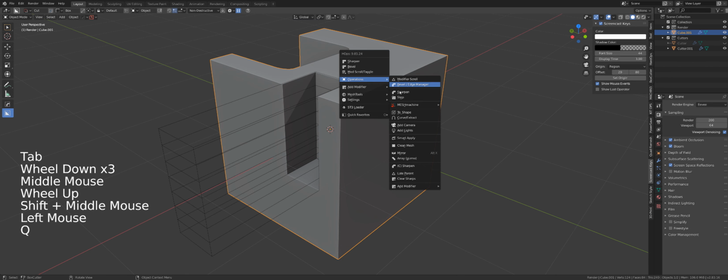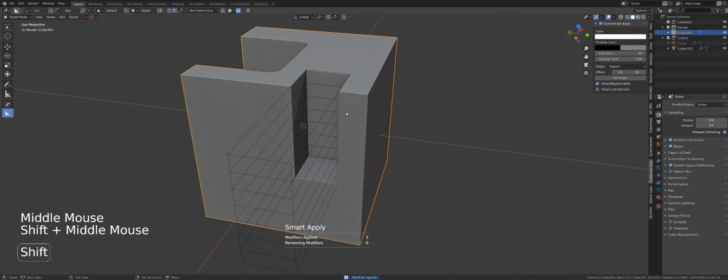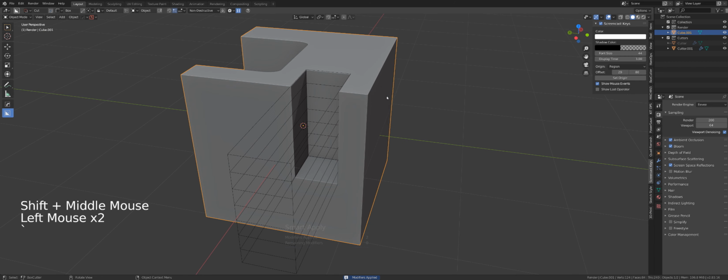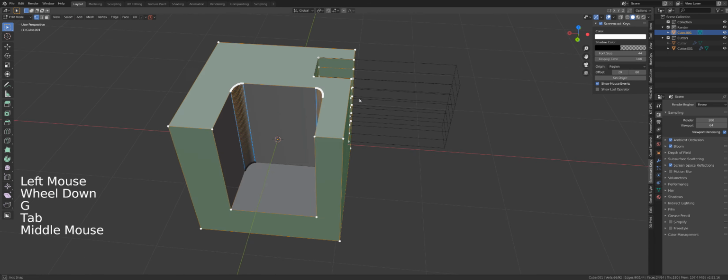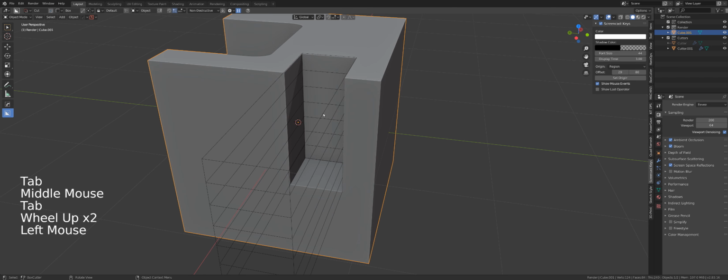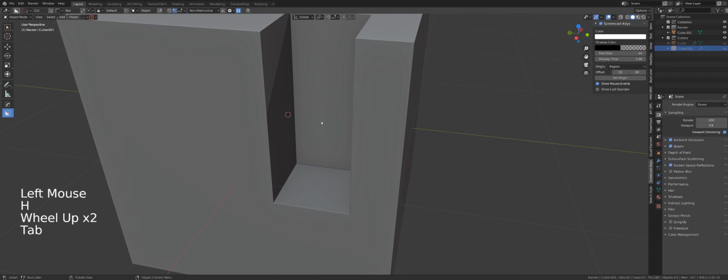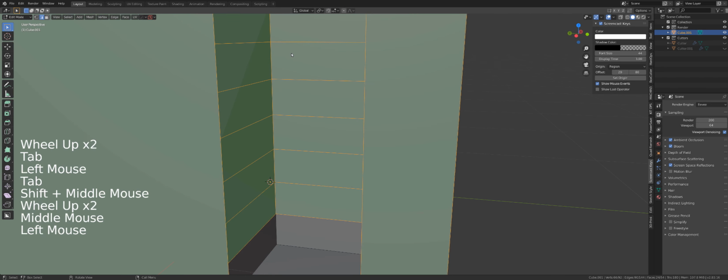And now if I apply these cutters by Smart Apply in HardOps, which will collapse all the modifiers, in other words, it will apply all the cutters to my mesh, right? You can see that these loops in my cutter were applied to the mesh.